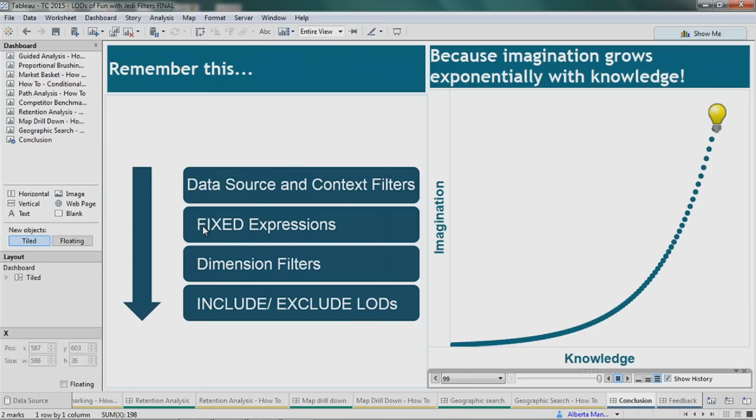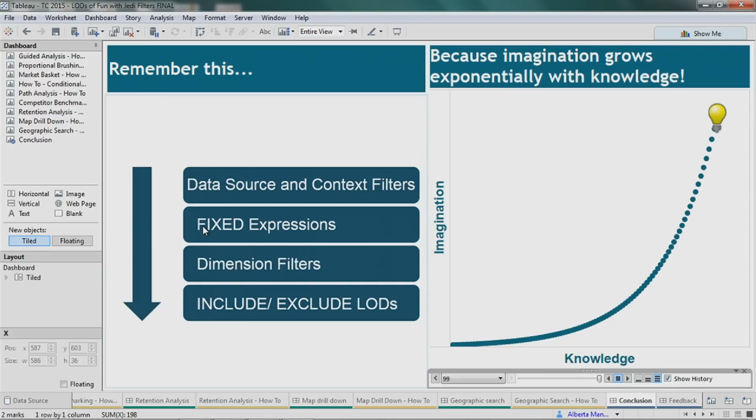So as you're going through the conference, you're probably going to have a lot of information thrown at you. Don't feel overwhelmed. Just remember a couple of key things, and you'll be amazed when you go back to work next week at how much you'll be able to do with those couple of facts. So that's really all I had prepared in terms of content. So we'll take the last 10 minutes for any questions that you have.